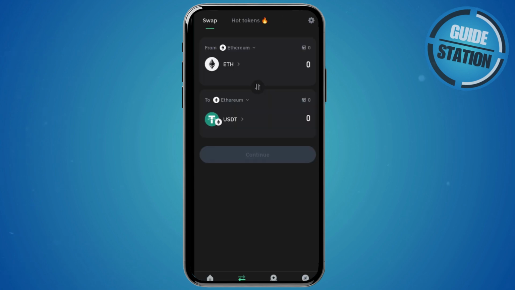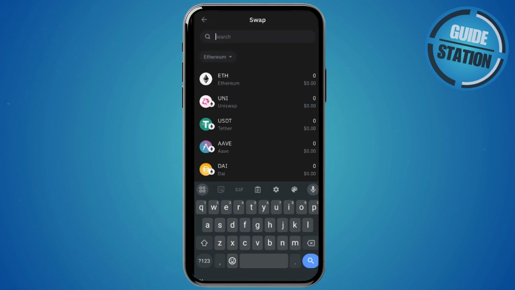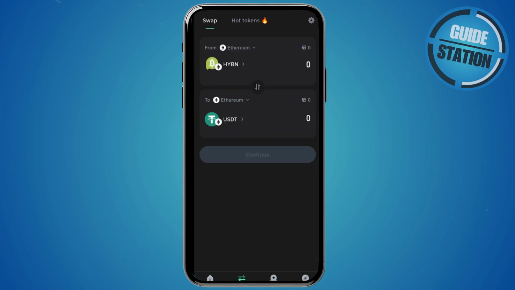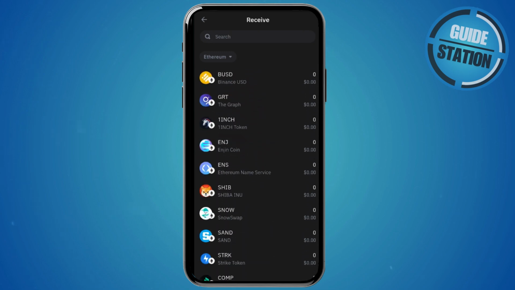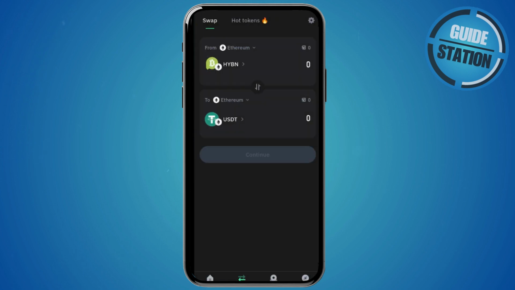The alternative way to sell your Bitcoin is to use swap. For example, you should just click from swap to Bitcoin, as you can see, just like that, and you just have to swap it with any crypto of your choice, as you can see in here. Once that's done, you should click continue, and that's it.